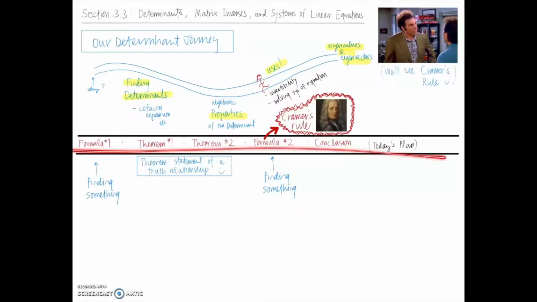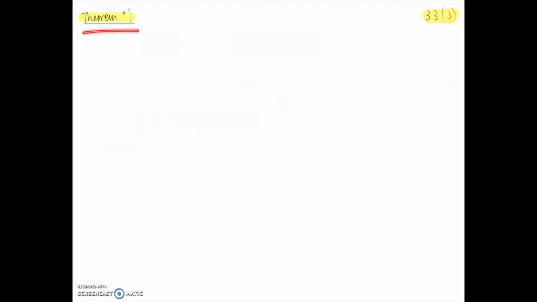Okay, so I told you this was the plan for today, and we've just done that big old formula. Now let's talk about another theorem. And this theorem says A inverse exists if and only if the determinant of A is not equal to 0. We've talked about how some matrices don't have a multiplicative inverse, and this statement here, if and only if, just means that this logical statement goes both ways. That we can say, you know, A inverse exists, then it's true that the determinant is not equal to 0. We can also say that if we know the determinant is not equal to 0, then the inverse exists.